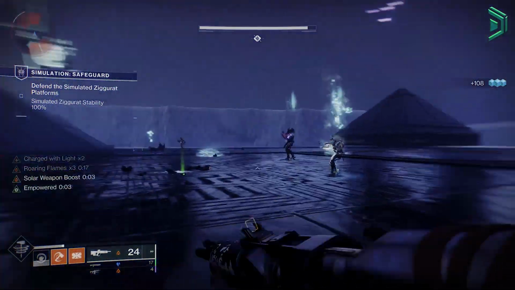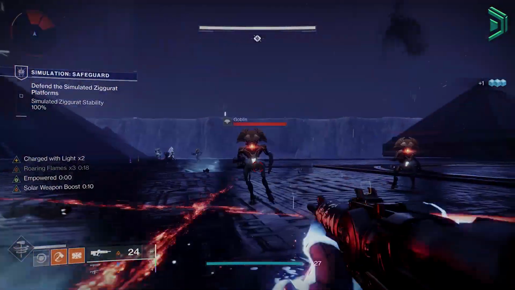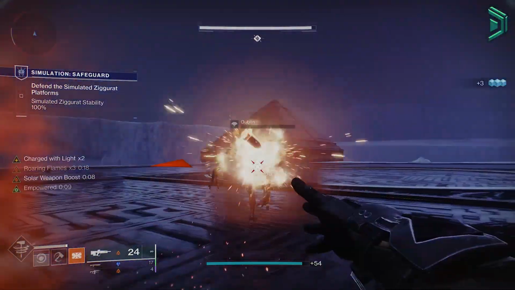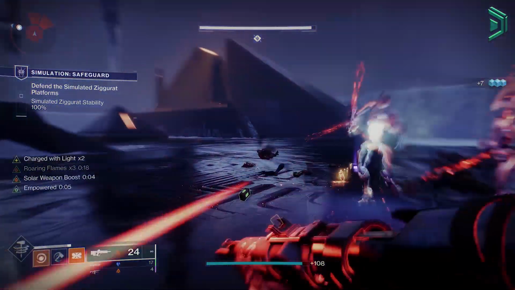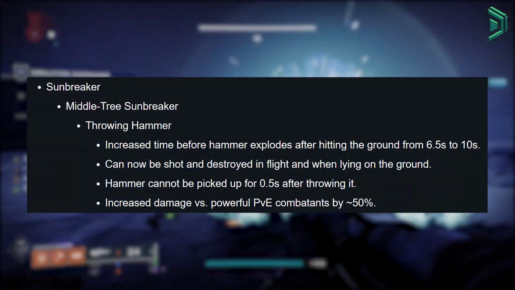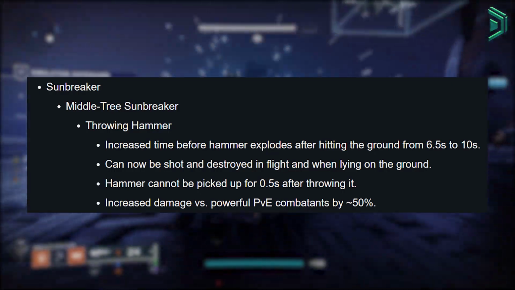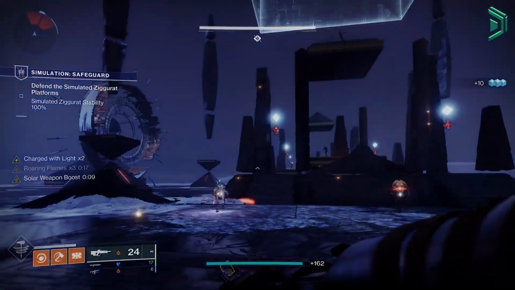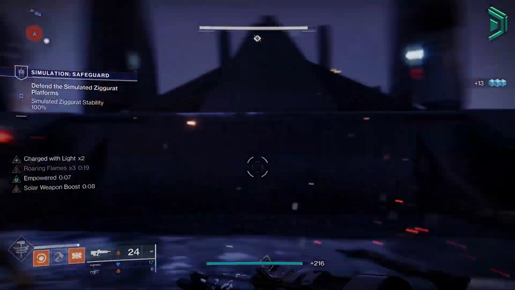So with this build, we will be using the Middle-Tree Sunbreaker subclass, which we'll get to shortly, and the reason for that is actually for a few things. Firstly, that subclass did get a slight buff this season, so those hammers now have increased damage against PvE combatants by 50%, whilst also giving you up to 10 seconds to go pick up that hammer, which is a really big thing when it comes to endgame content, because you need that time to go pick it up without getting yourself killed in the process by rushing.